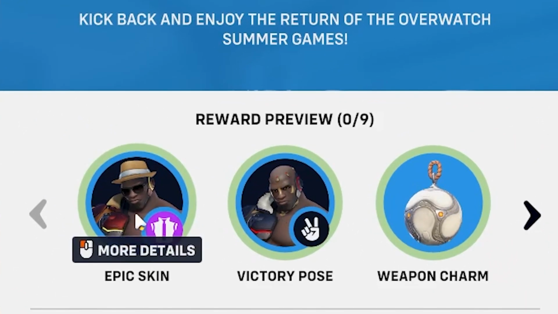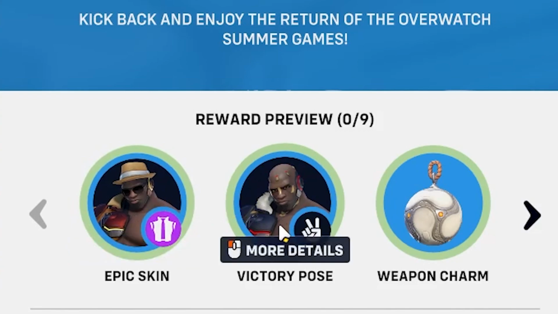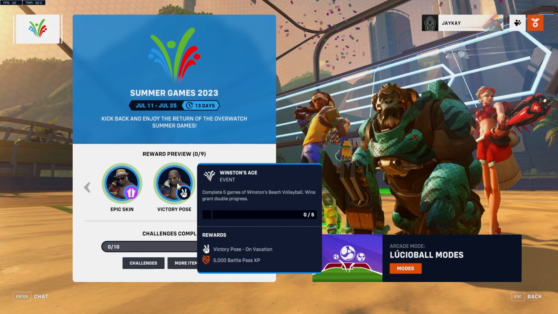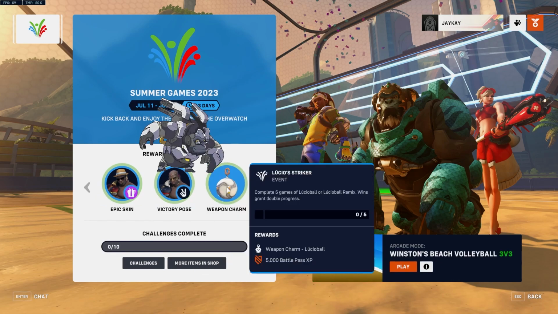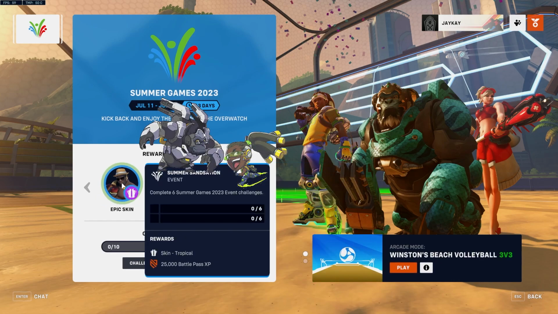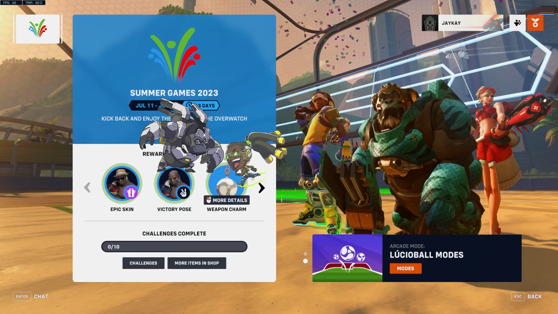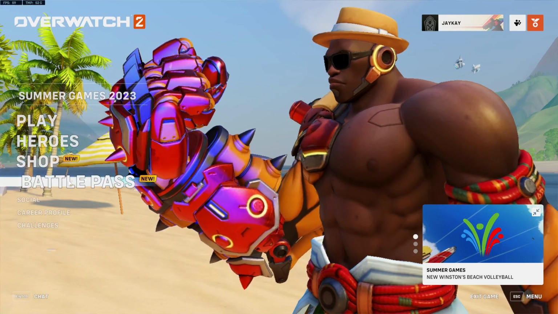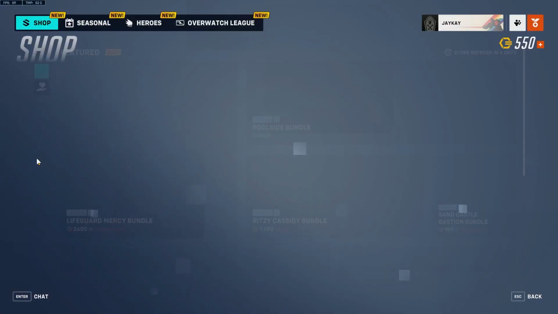So let's see, we got an Epic Skin, the one we saw on the title screen, Victory Pose, and then the Weapon Charm. All right, so two of these are for the game modes. This one's for the Winston, and this one's for Lucioball, and this one is just complete a bunch of challenges. And there's player icons as well. So let's see, Battle Pass should stay the same, the shop.